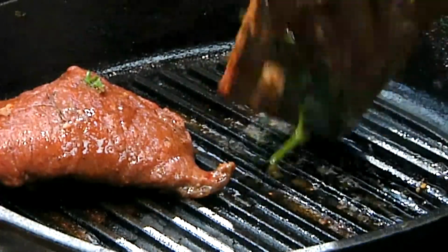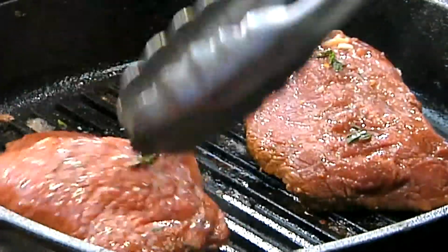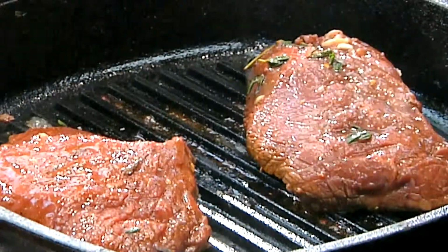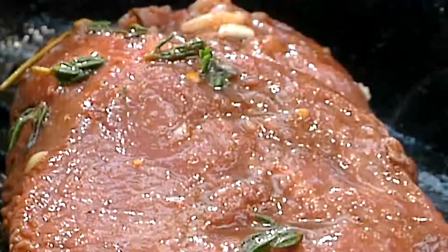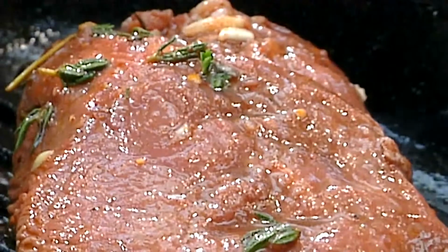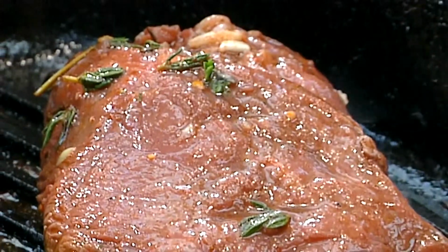So it's been about a minute. We're going to give it a little quarter of a turn like that. Same thing with this one, quarter of a little turn here. And these things can withstand heat, so turn up that heat for the sizzle. And look at all that marinade in there. You could see the red wine, the garlic, the olive oil, the spices, the herbs.